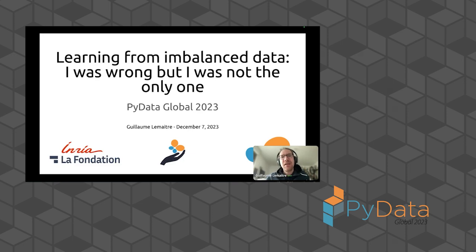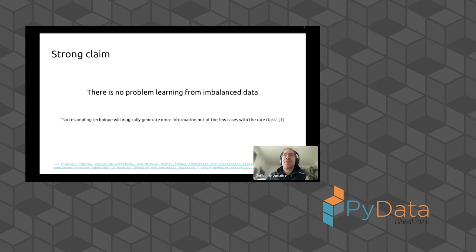So here, I will take the angle of the imbalance problem and state some strong opinions on that, and then I will show a use case where I will show what we usually do, what the state of the art is telling you to do, and on the other side show what the mistakes are that are made on this path and how to solve them, and then I will show as well how in scikit-learn we are providing new tools to tackle the real problem, the root of the problems.